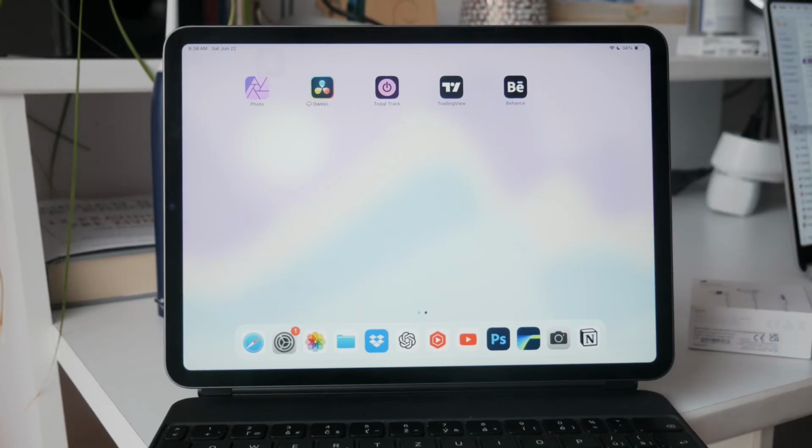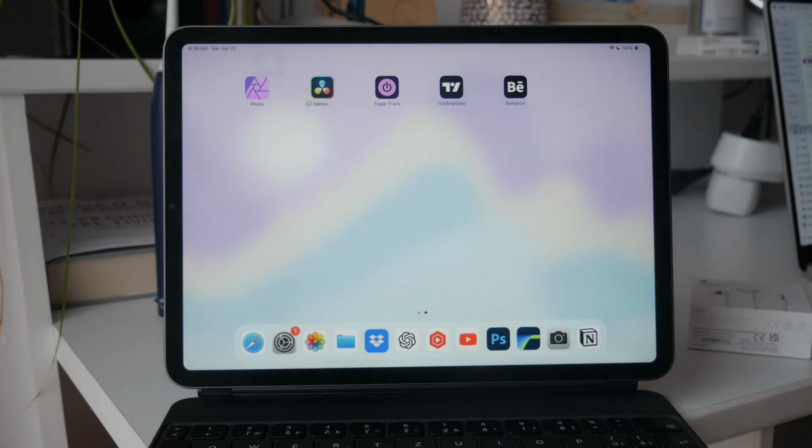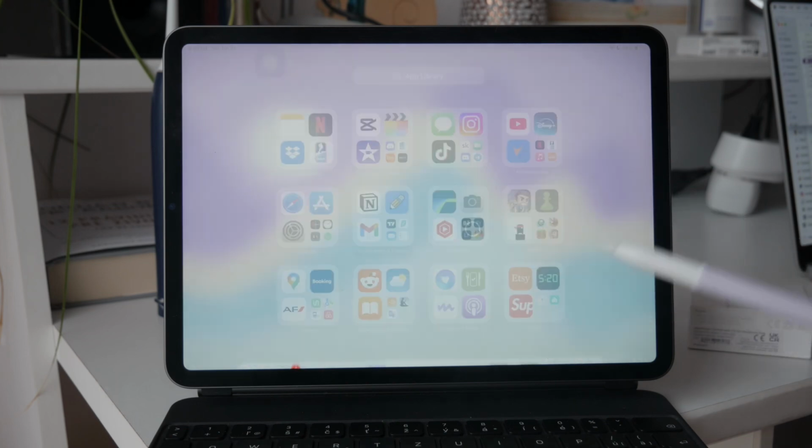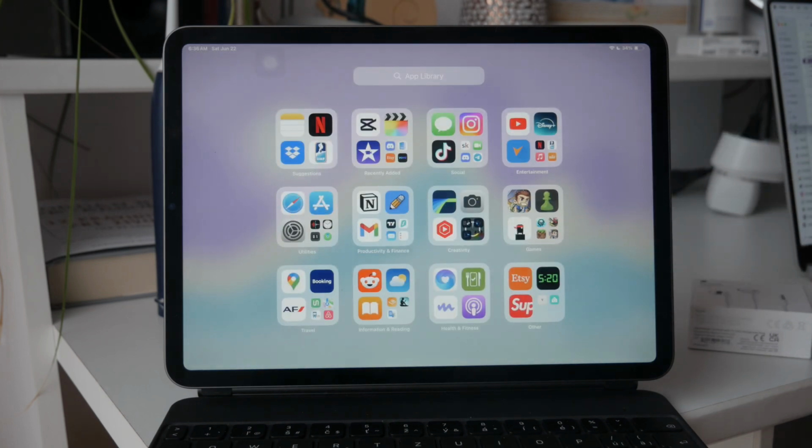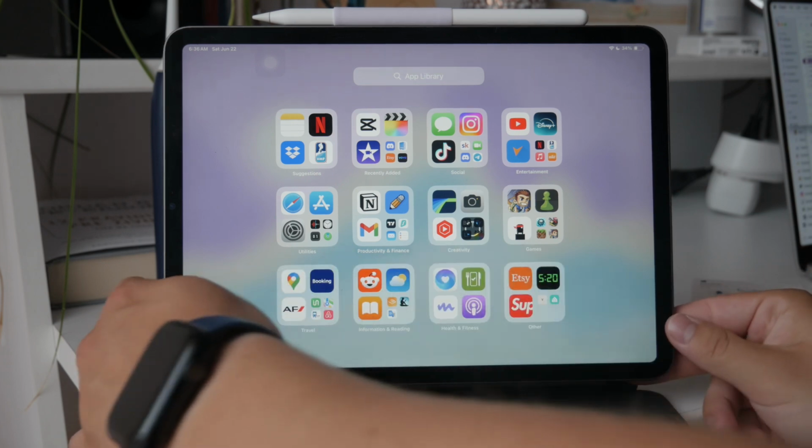Today, I'll be showing you how to take a video on your iPad and edit it right on the device. The iPad is a fantastic tool for both capturing and editing videos, and I'm here to walk you through the entire process. First off, the iPad's camera is often underestimated because of the device's larger size compared to a phone.